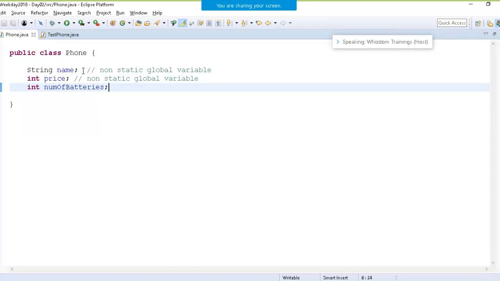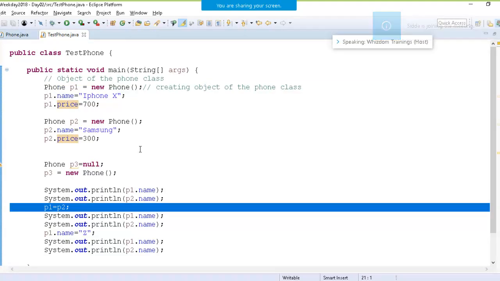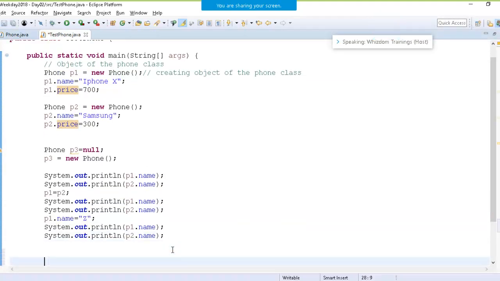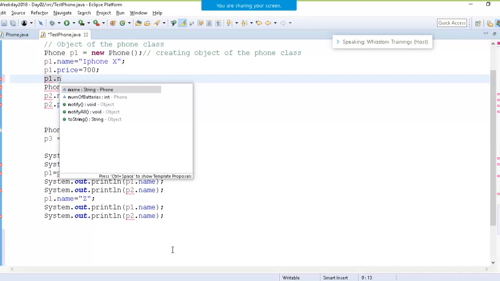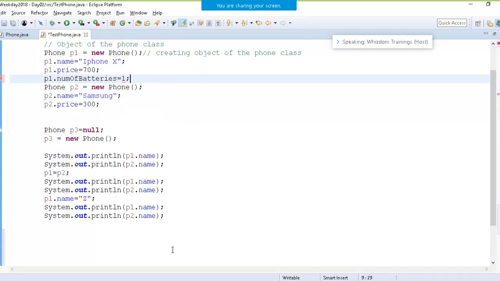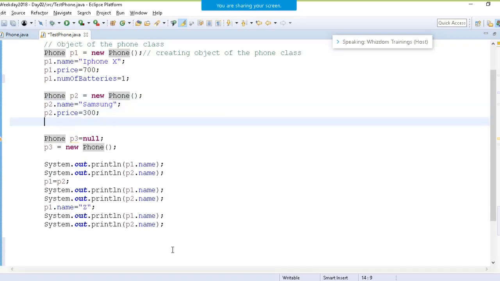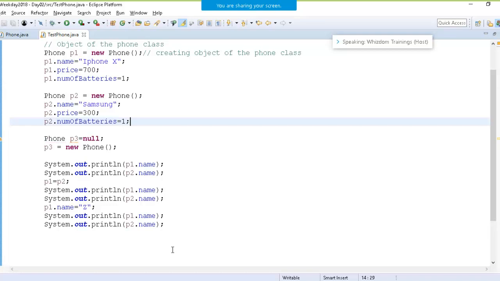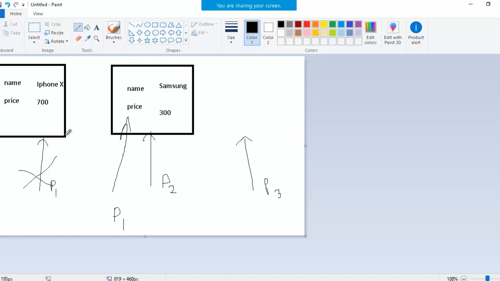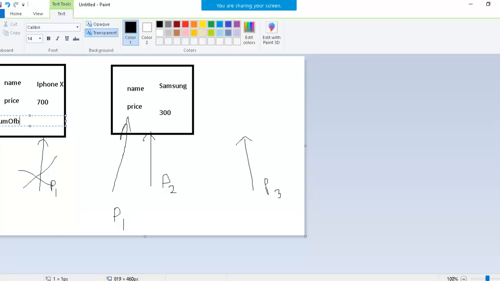If I write over here p1 dot number of batteries equals 1, and similarly p2 dot number of batteries equals 1, what will happen is that there will be a variable number of batteries.